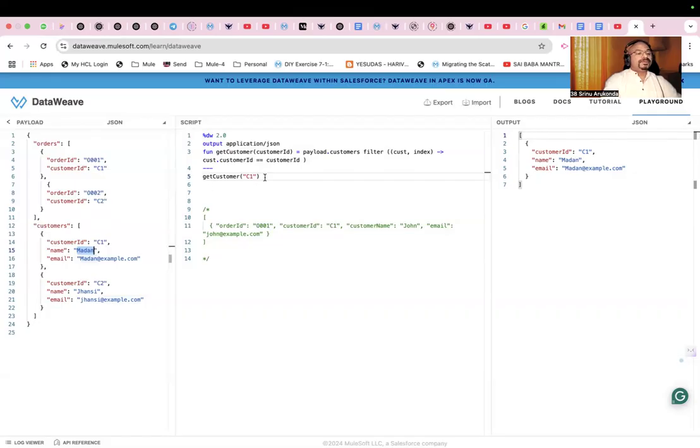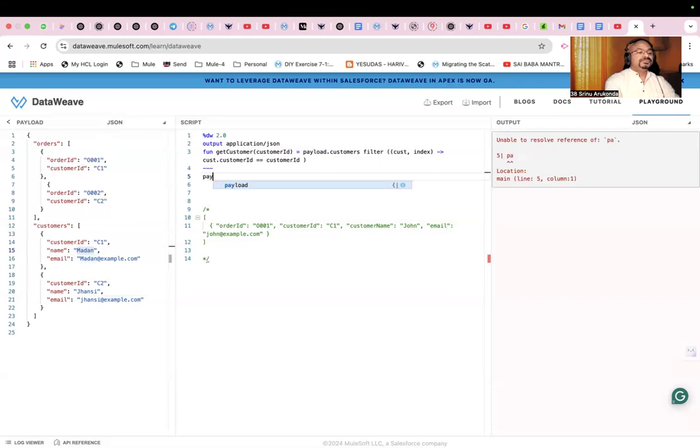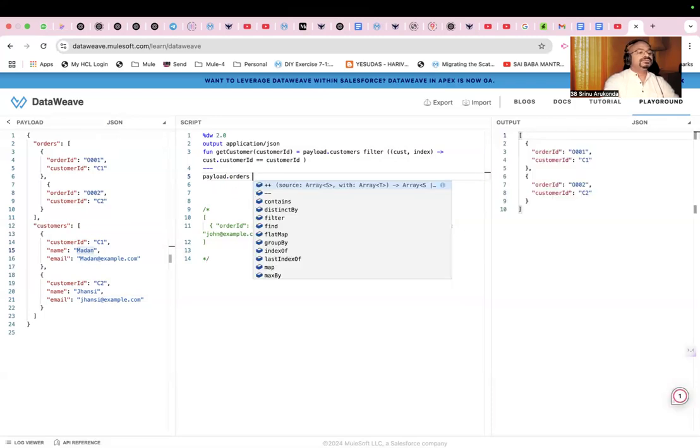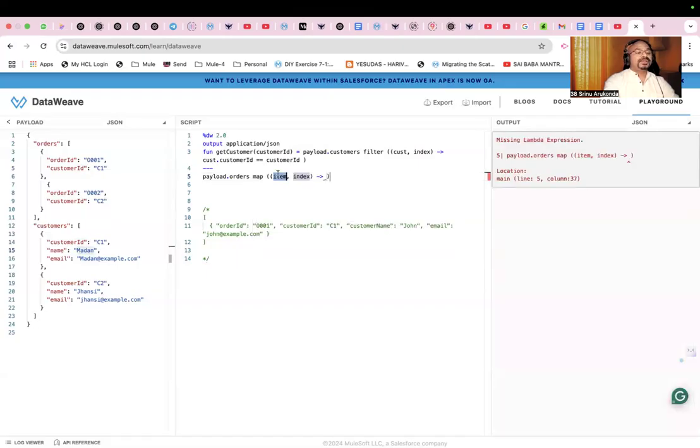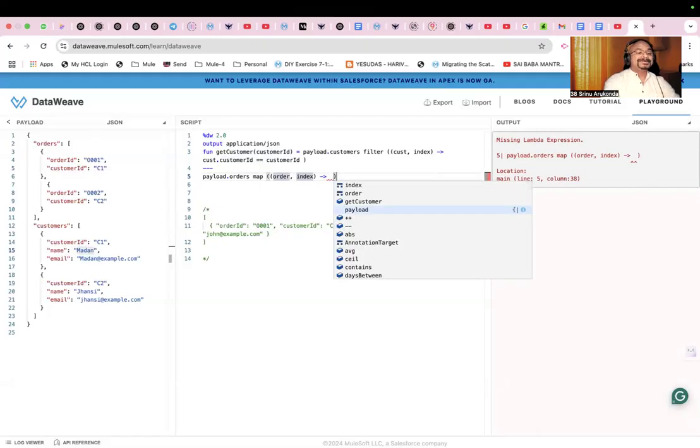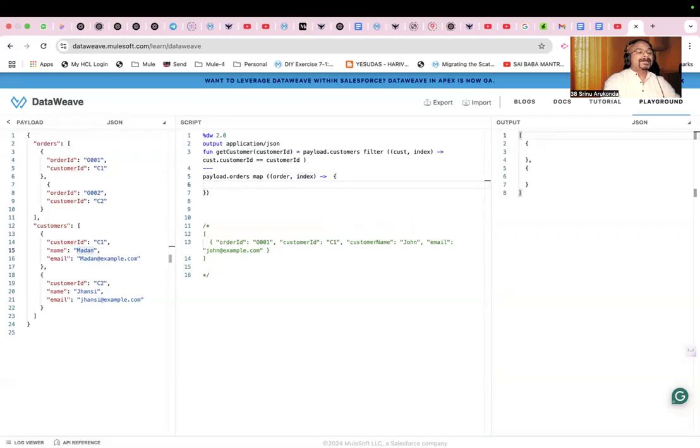Now what I'm doing is iterating over the orders: payload.orders, map, and I may change the item name to order.